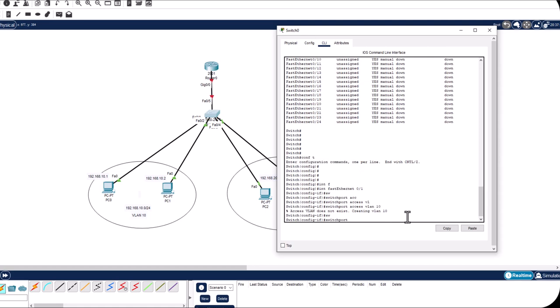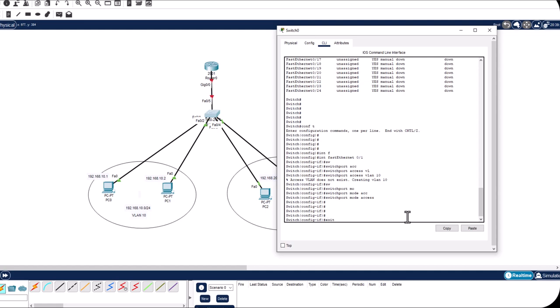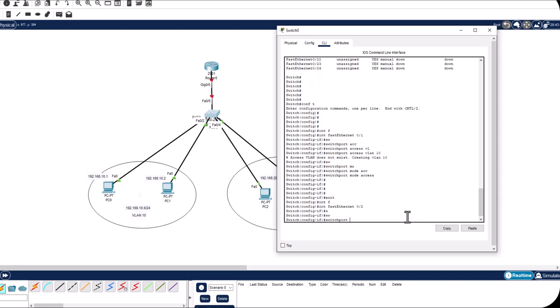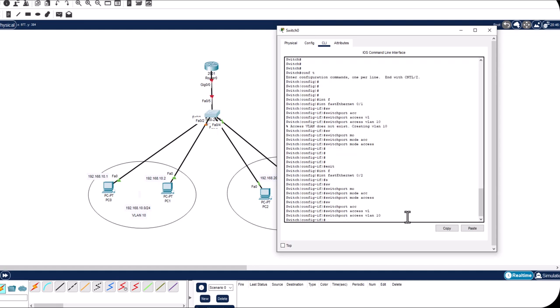Or you can also put switchport mode access. Now I go to interface FastEthernet 0/2, which is the second port, switchport mode access, and switchport access VLAN 10.